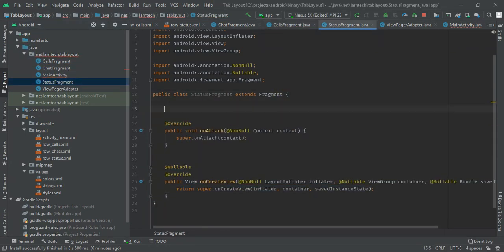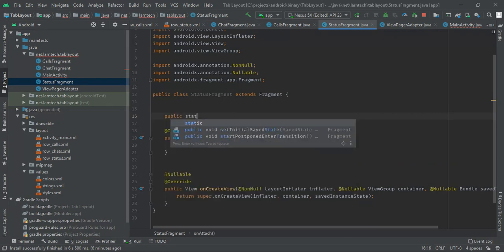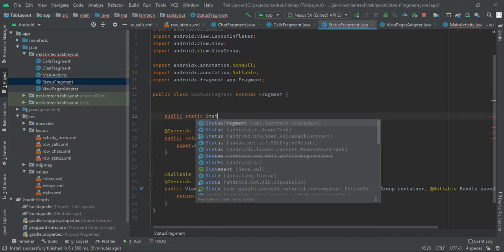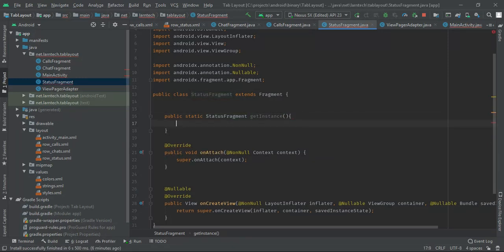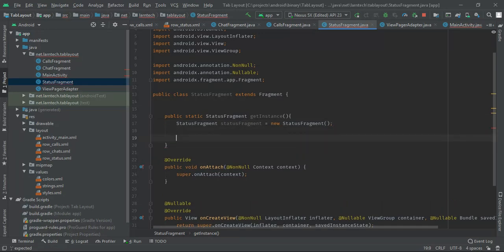Finally, status: public static StatusFragment getInstance. StatusFragment is equal to new StatusFragment. Then I'm going to return StatusFragment.